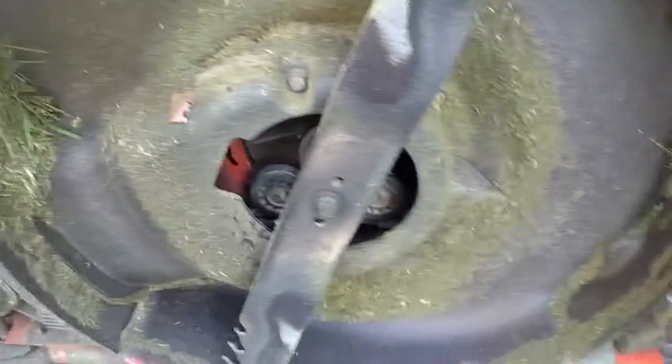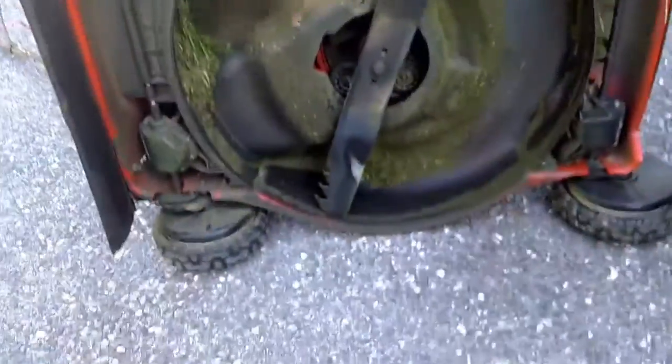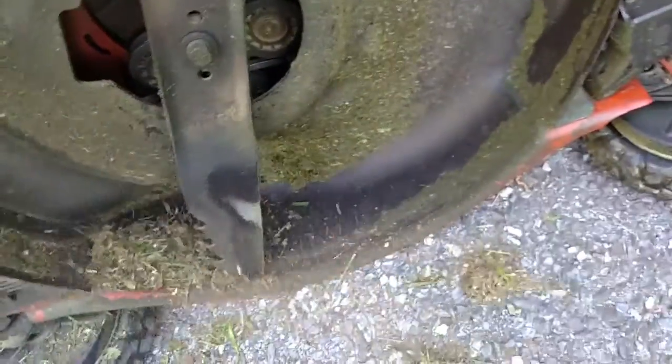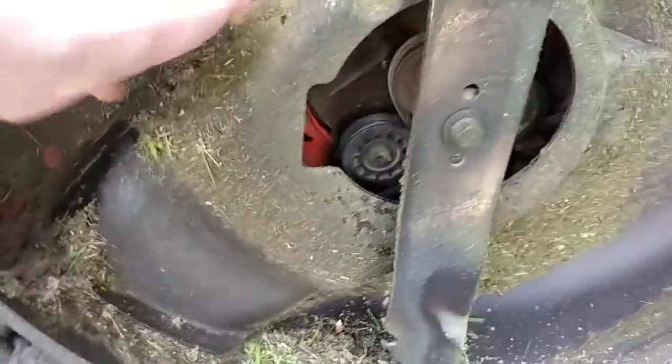It's usually not around this time, but I just make sure that usually this all gets clogged with grass, and you gotta spend like 15 minutes cleaning it. Really, all I think I gotta do is this clump. Decent size amount. Not really all that bad. Just get back here and clean that all out. All that wet grass caked on basically. It's not all that bad, but I just want to make sure it doesn't get clogged if we leave it for a little bit and come back and mow it. But it's actually not that bad, but whatever.